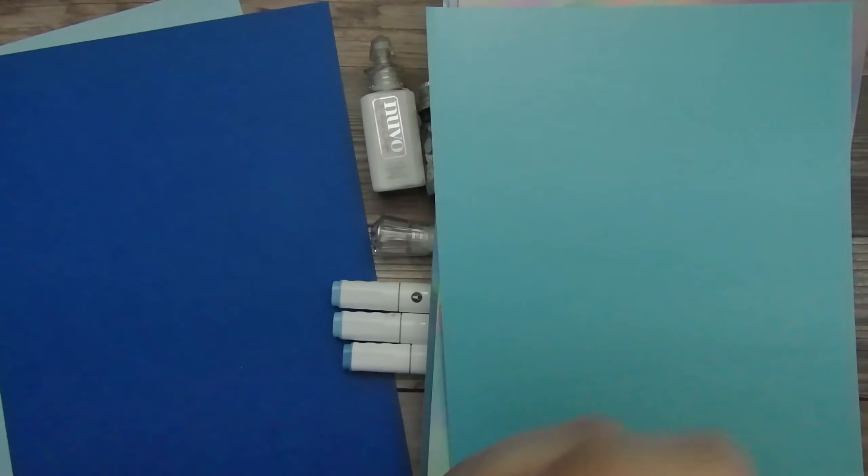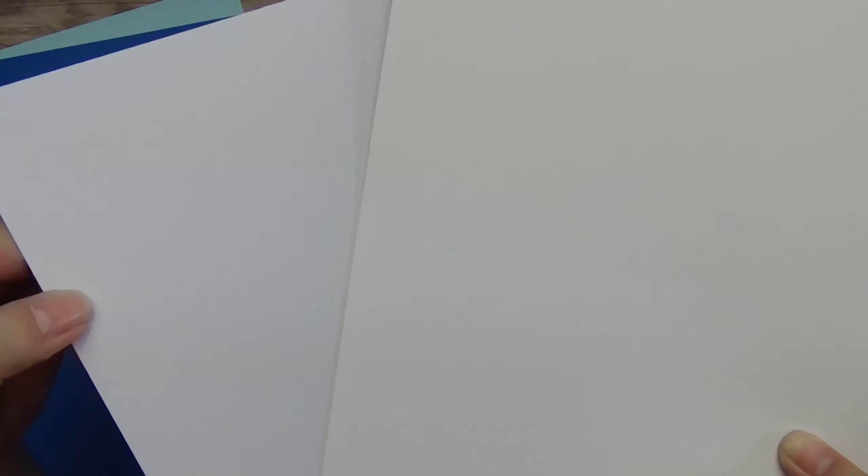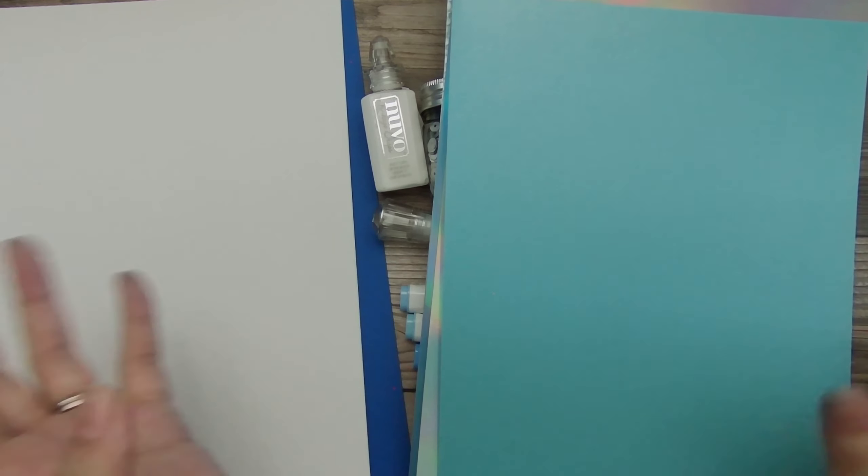Just to show the difference — the smooth white on the right here is in A4 size, so it's slightly more narrow than US letter and slightly longer than US letter, so the dimensions are a little bit different. Comparing the two whites: on the right is the smooth 300 gsm white card, and then this is the bright white classic card. There's a noticeable difference, but you probably wouldn't be using them side by side. I think it's just a personal preference — what you like better in terms of the color, the texture, and whether you're using it for stamping and coloring or construction. One might be better than the other depending on how you plan on using it.